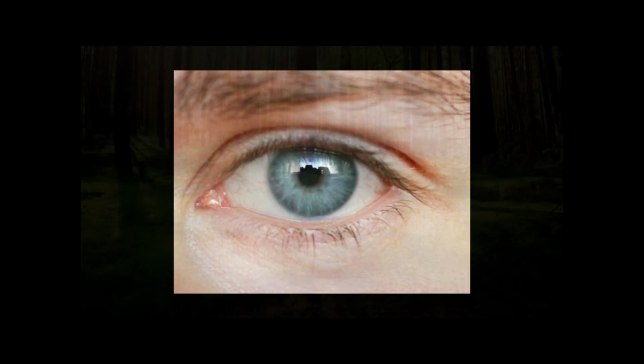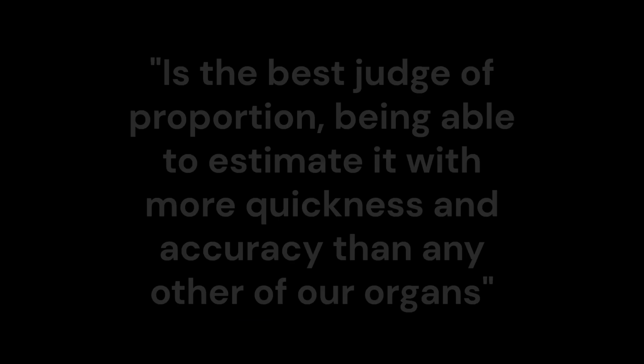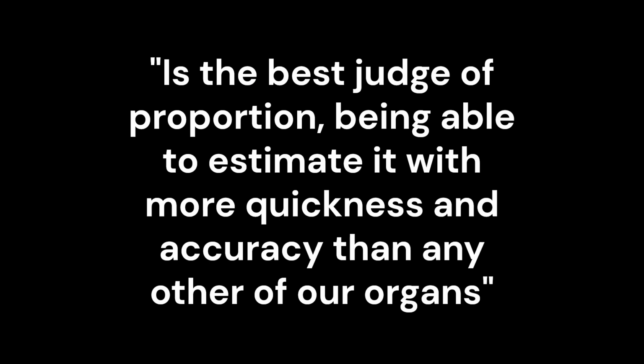Even before the creation of this book, however, Playfair recognized something that would become foundational to the field of data science: the power of visuals. The eye is the main way through which the bulk of humanity interacts with the world. According to Playfair, it, quote, is the best judge of proportion, being able to estimate it with more quickness and accuracy than any other of our organs, end quote. From here, he reasoned, the viewer is able to connect and make concrete, disparate and abstract ideas, aiding in general understanding.